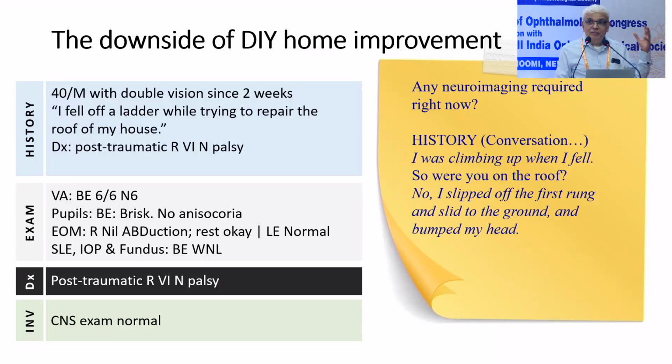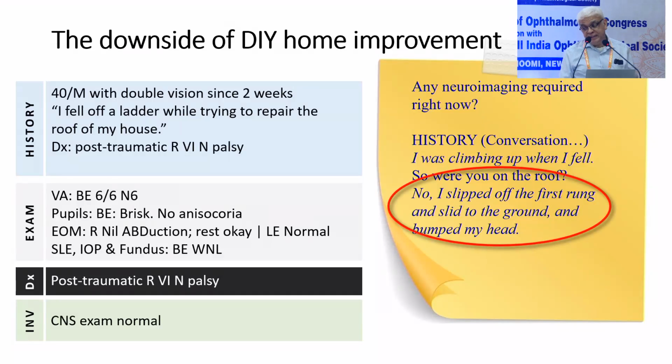So Dr. Miller is one for taking a very, very detailed history and has the ability to recall the history of all his patients at the end of the day as well. So Dr. Miller asked exactly what happened. Oh, he was painting the roof. He climbed up the ladder and went there. So, okay, where did he fall from? He fell from the first rung. Okay, so now if I slip here and hit my head here, I'm not going to get a sixth nerve palsy. Maybe, but very, very unlikely. Okay, so this diagnosis is in question.